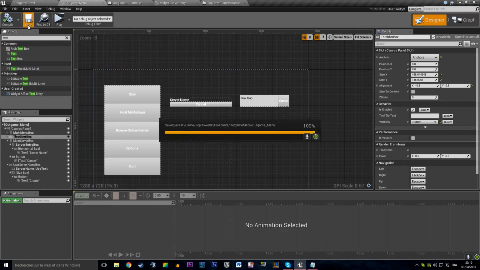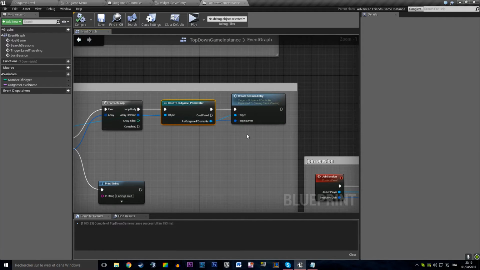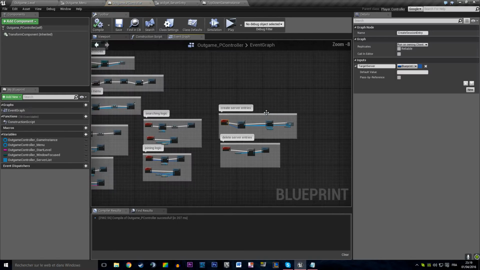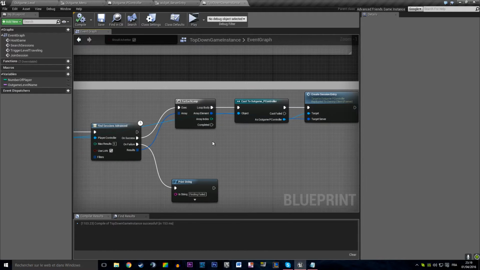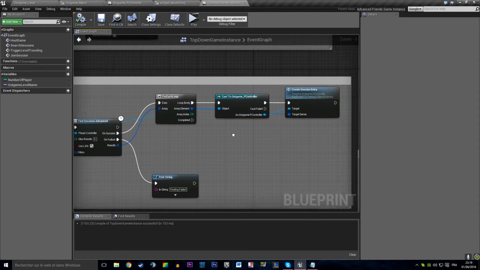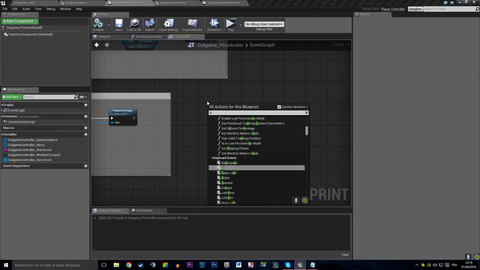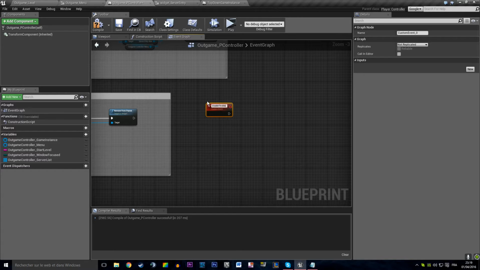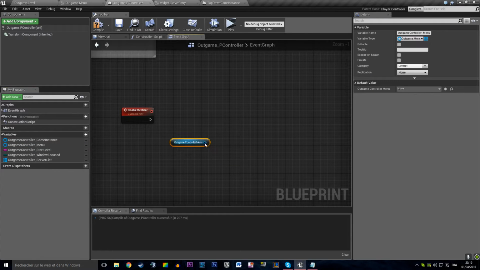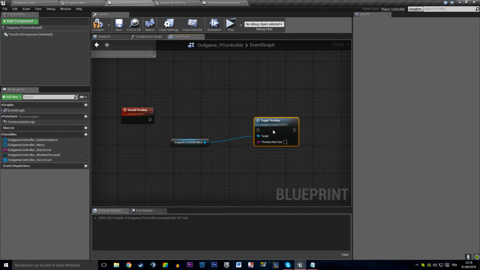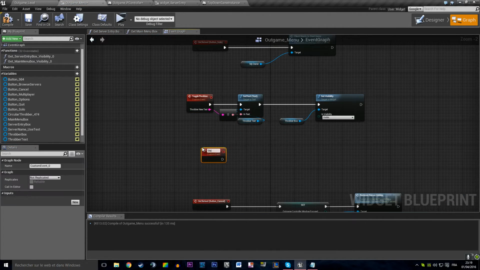No, when we found the game. So search sessions, for loop, call to that controller, create session entry for each. Oh, excuse me, back on the game instance. For each session entry, we're going to create a new event on our controller that is going to be called disable throbber, and that's basically going to get our menu, that's going to get toggle throbber. Well, actually not that. We're going to create a new event, disable throbber.